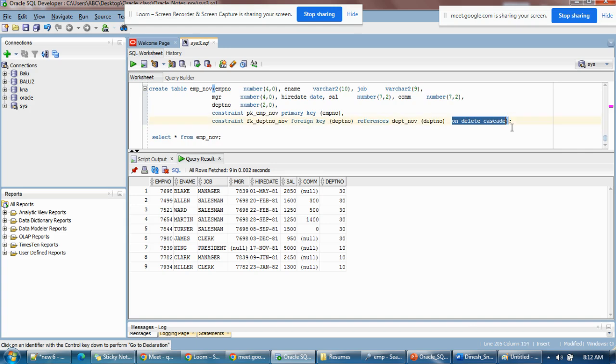If you are deleting the parent table records, the dependent records in the child table will be deleted. Wherever you are referring to that parent table, all the dependency records will be deleted. Clear? This is the on delete cascade.